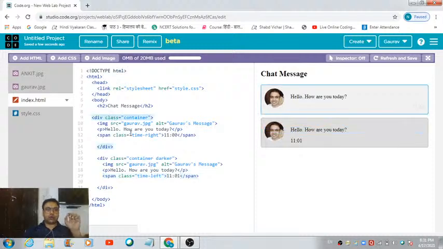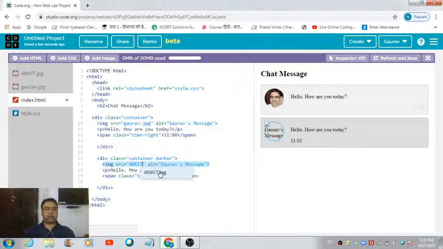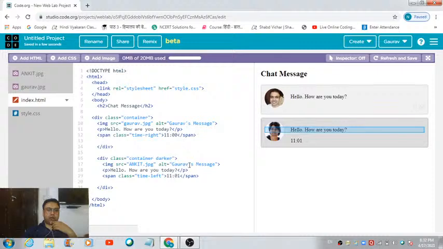So Gaurav has sent a message at 11, and this person has replied to that message at 11:1. We need to change the photograph also. Right now I am going to make use of this second photograph, which is Ankit's photograph. And let's change the value we have for this alt attribute. So it is Ankit's message, right?